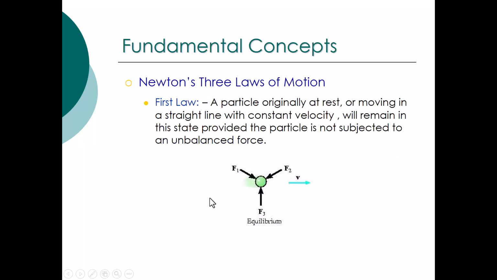Now we can move on to the physics part. In statics, we mainly rely on the first law of Newton that states that if a particle is originally at rest or moving with constant velocity, it will remain in its initial state provided that the net sum of forces applied to the particle is zero. So if all the forces are equilibrated, they will sum up to zero. They will not make the body move.